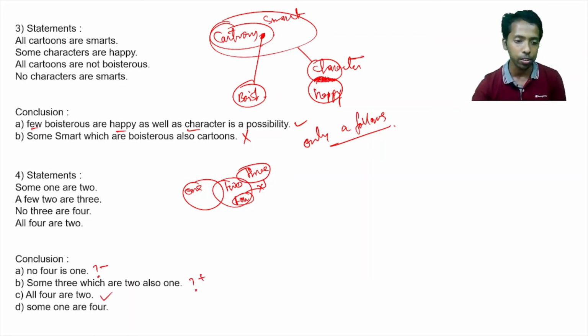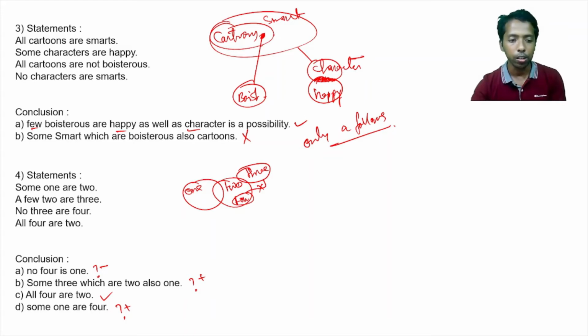We will discuss it. Just moving to the next one. Some 1 are 4. No definite relation, doubtful positive. See, if there is anything similar in subject and predicate in any of the two statements except C, let's check it. This would not be possible at all. Okay, no 4 is 1, some 1 are 4. See, no 4 is 1, some 1 are 4. This is a doubtful negative, doubtful positive.